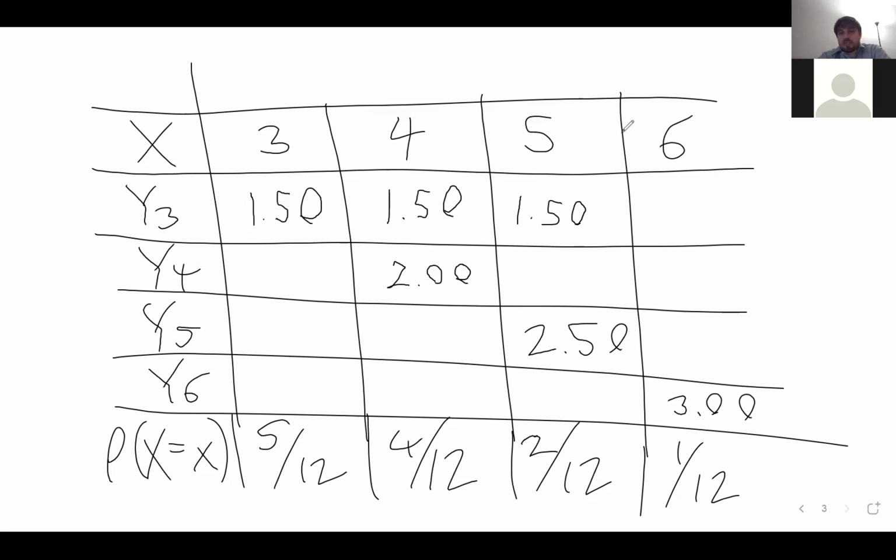And the same thing for 6. The 6 people want to buy a magazine, but he only has 3. He sells all 3 of them, and he makes $1.50, 50 cents for each of the ones he sells. Okay. Similar thing here. He made $2 by selling all 4 of the magazines he got, but there's 5 buyers. He can only sell 4 of them, and he still makes $2.